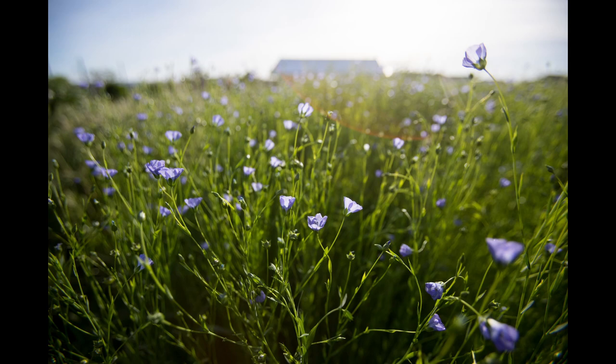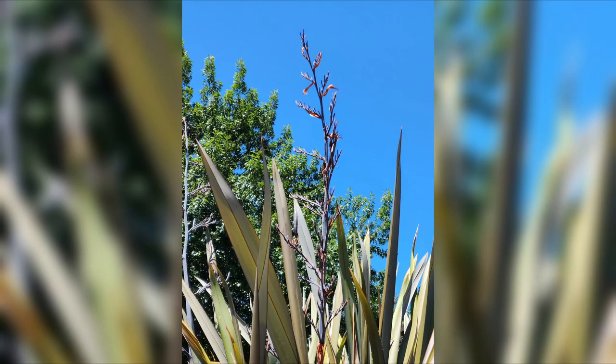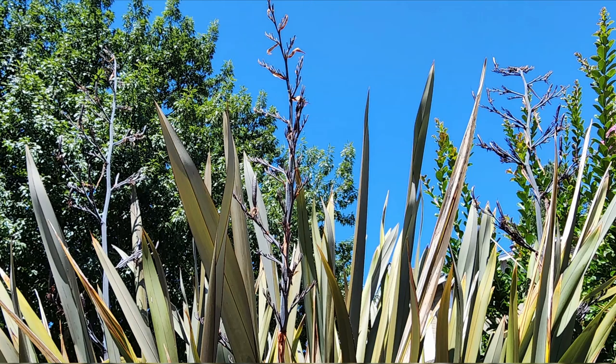So this is what the common flax looks like that is usually made into linen, but the New Zealand flax looks more like this. This is what's actually growing in my front yard, and it grows very tall. It grows very fast. It has these very tall flowers that come out on it, and the hummingbirds and stuff absolutely love them. When the flowers start blooming on this specific one, there's many different colors, but on this one, they're an orange flower.